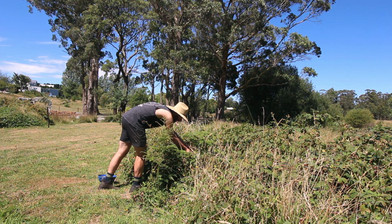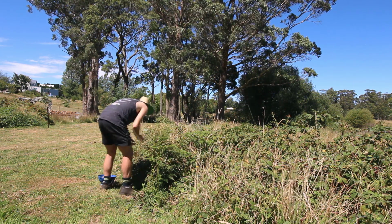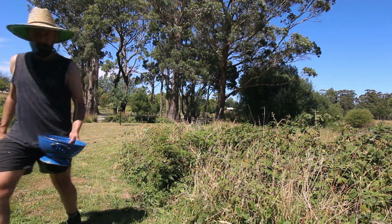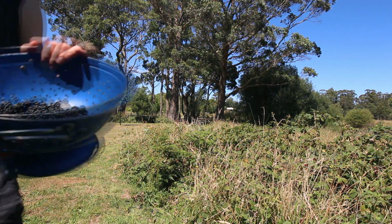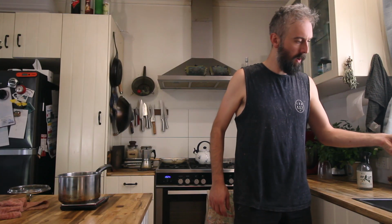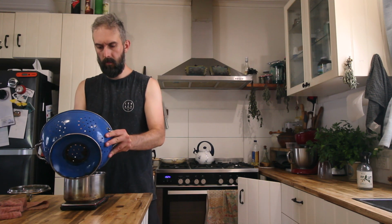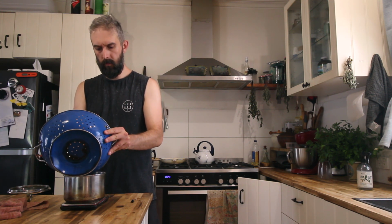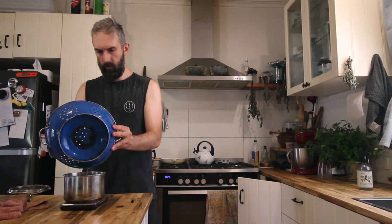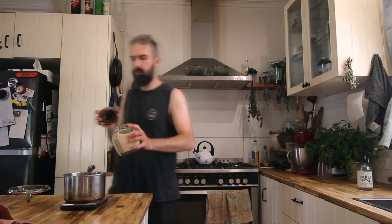A quick disclaimer perhaps that this is not a great demonstration of safety protocol when picking blackberries because they are spiky. So perhaps gloves and long sleeves are recommended. I've had some practice at this point and my hands are somewhat numb to their sting, but I would not recommend it to the inexperienced berry forager.